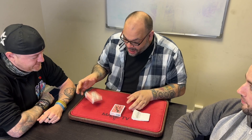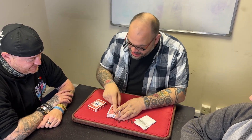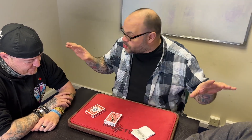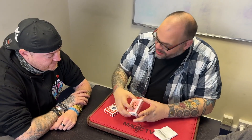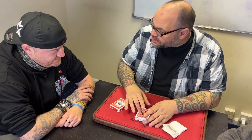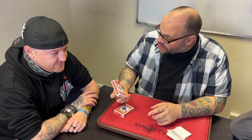I've got two packs of cards — this one says 'prediction' on it. The reason it says prediction is because earlier I had a premonition of what you two would do. I didn't have a piece of paper, so I took a card out of a deck, turned it over, and wrote on the back what I think you guys are going to do. So on the back of one of these cards is a prediction, turned over in the deck.